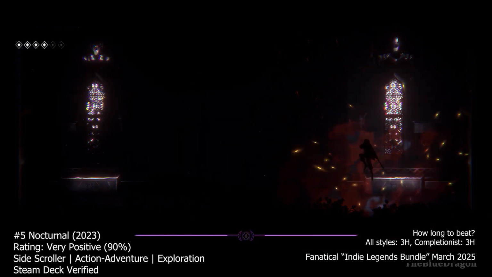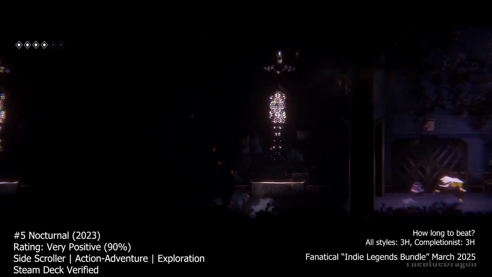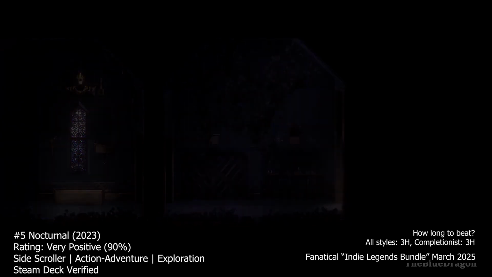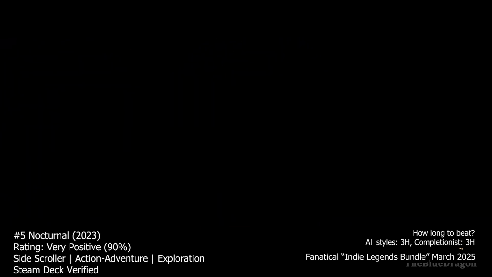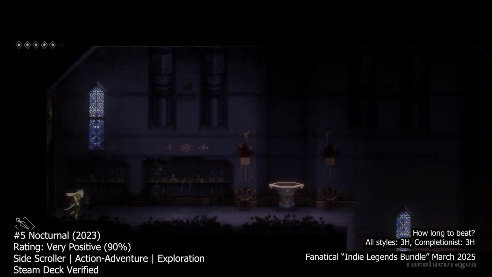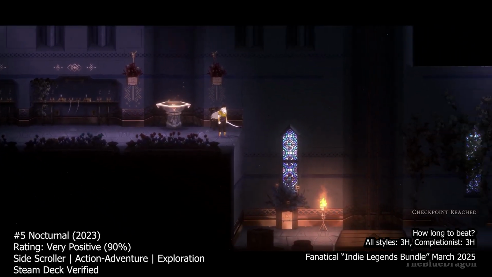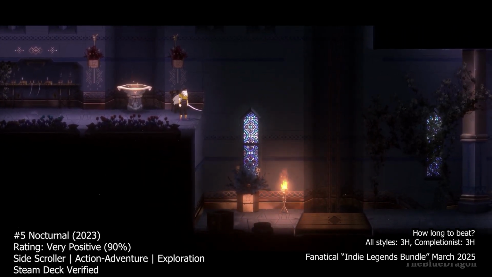can feel overwhelming. Visually, the game is stunning, with a love letter feel to the classic Prince of Persia, but its narrative falls short. Key story elements are hidden in collectibles, and the mysterious mist and sacred flame remain underexplored. At just 3 to 4 hours, Nocturnal feels more like a proof of concept than a fully realized game.